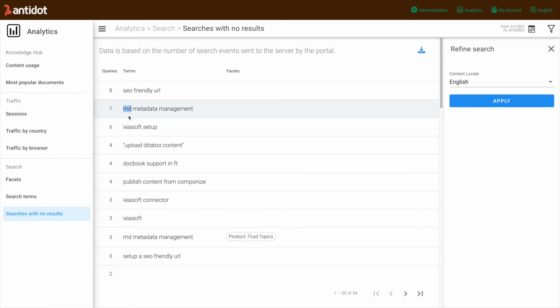Other queries were about pretty URLs, but using SEO-friendly URLs didn't work because that is the way other solutions refer to them, like WordPress, for instance. So we will familiarize our search engine with common terms that other companies use to describe what we refer to with our own jargon. We'll do that by telling our search engine that SEO-friendly URL and pretty URL are synonyms. Our search engine will handle the difference between singular and plural automatically.